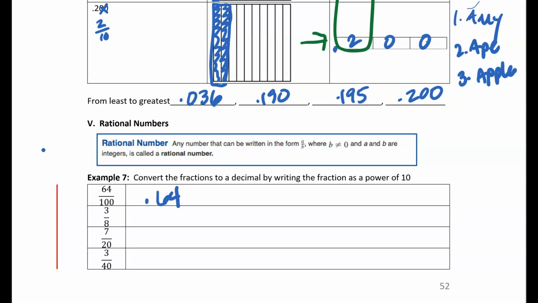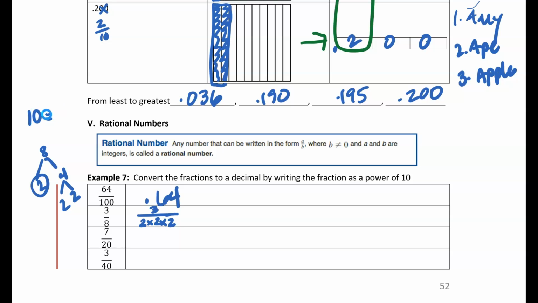What you can do is take the denominator and make a factor tree to break it down to its prime factorization. So 8 is 2 times 4, and 4 is 2 times 2. So instead of 3 over 8, I could write it as 3 over 2 times 2 times 2. Okay? And then we're going to think about what we know about the number 10.